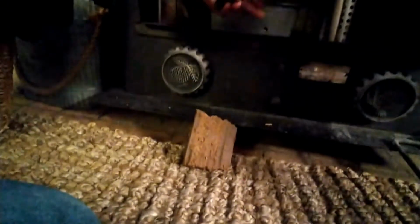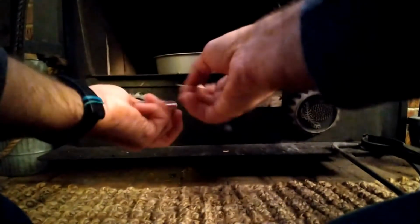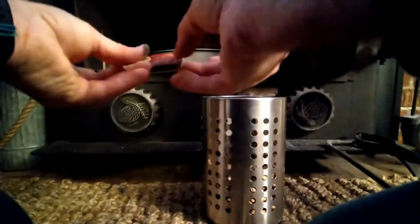Alright, got this filled up and using this as a comparison. Let's see here, let's clean all this out. There's a little bit of draft underneath. Okay. Break up some flame log. That'll be enough to get it going. Yeah, we'll let those burn for a little bit. Check back in maybe a few minutes.